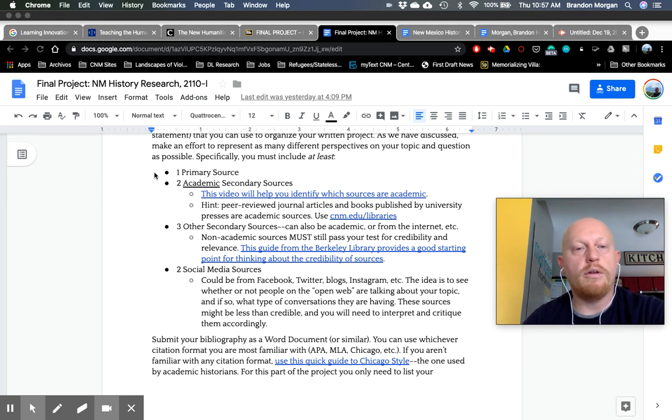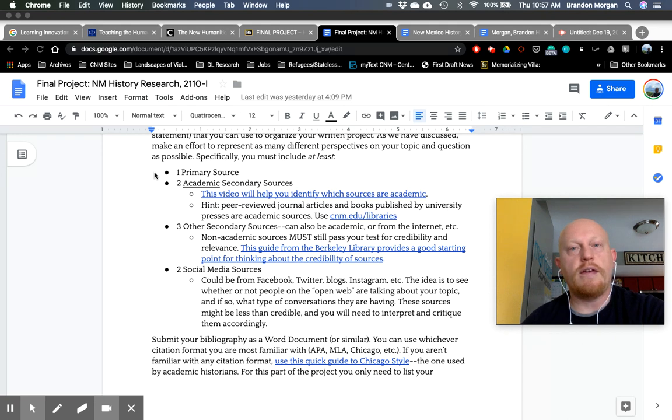An example of a primary source would be a letter written by someone who was involved with the event. It could be a newspaper report about Billy the Kid, for example, or a newspaper report about Pancho Villa from 1916 when he raided Columbus. It could be correspondence between people. It could be official government documents from the time, like government documents from the statehood period in 1912 when New Mexico finally achieved statehood. Those are all examples of primary sources.